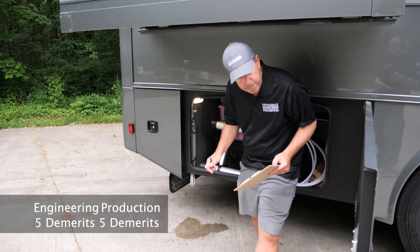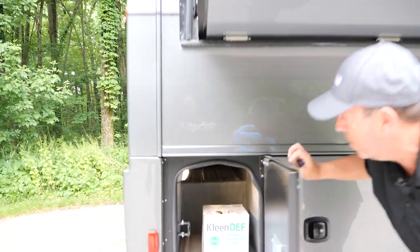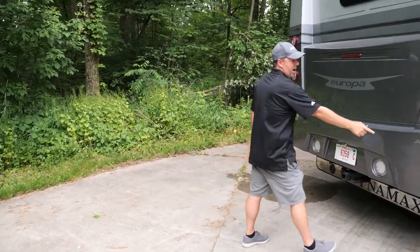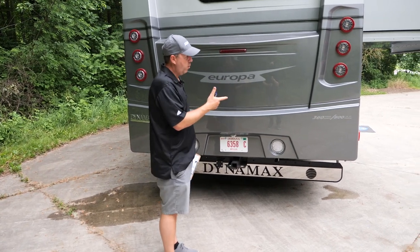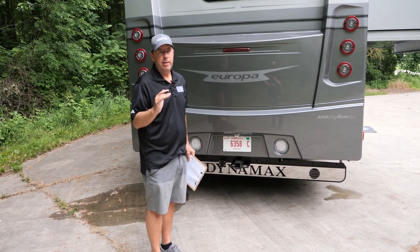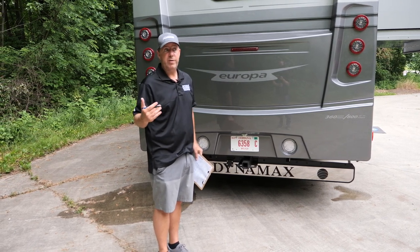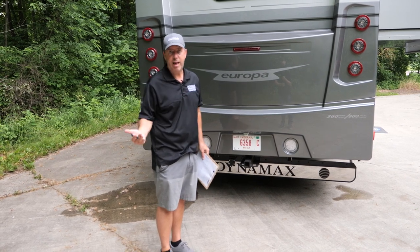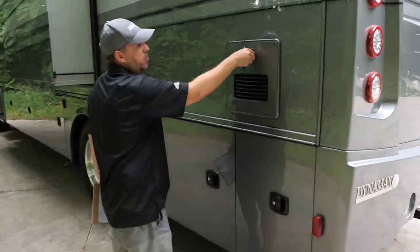Last but not least on this side is a full pass-through — smaller compartment, but worked out really well for smaller stuff that you don't want bouncing around. That goes all the way to the other side with the hose reel. Of course all compartments are lit. On the back, we always put horsepower and torque on the big trucks — it's an ISB 6.7-liter Cummins, 360 horsepower, 800 foot-pounds of torque. I had no problems. I didn't tow, so you'll see a little diminished result there, but I was holding 65 through Kentucky and Tennessee through the mountains with no problem, even accelerating where trucks were slowing down.